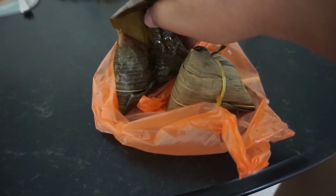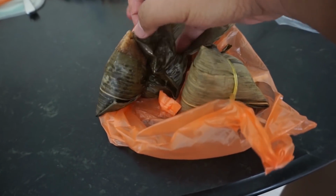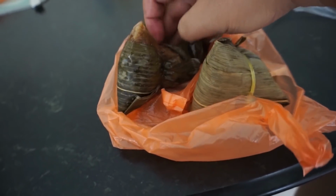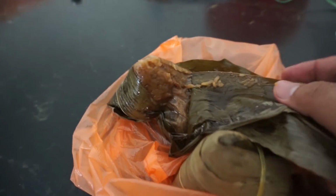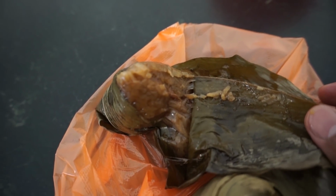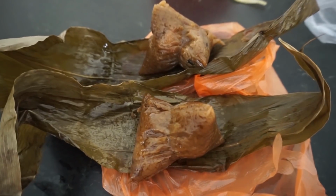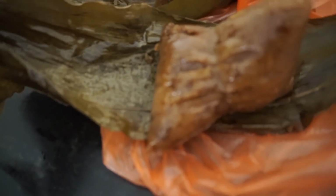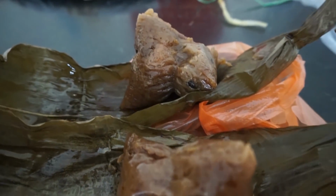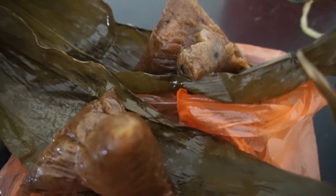And the dumpling itself is not very big, but I must say, nowadays it's harder to find good rice dumplings. And even though this place is expensive, they do it quite well. One of the reasons why it's so expensive is also because each of the rice dumplings is wrapped individually and cooked. Because of less automation and more manual work, it's more expensive. This place is actually more expensive than other rice dumpling shops. But the rice dumpling here, they do it really well.